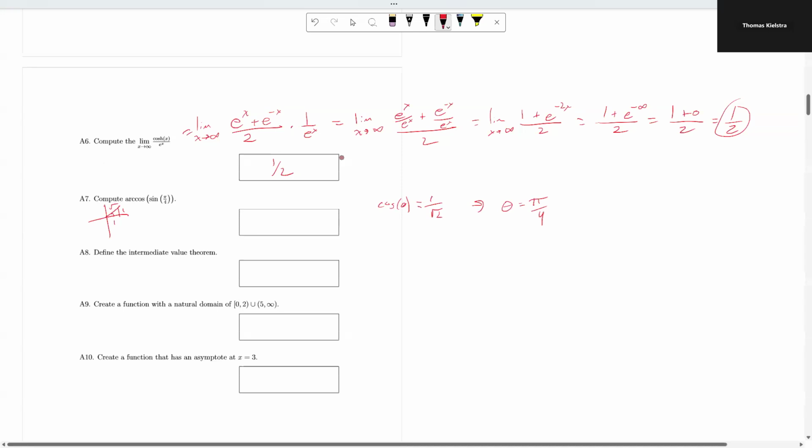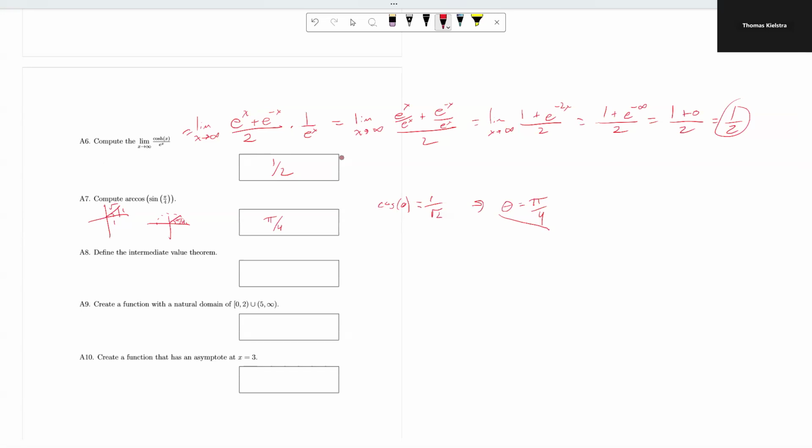Right? And now we have to figure out which quadrant I'm in. We go back to our triangle, we do our dotted lines, we say, okay, I'm positive here, that angle is pi by 4. So my overall angle is pi by 4. And this is interesting because the arc cos of sine pi by 4 is the same as arc sine of pi by 4. This is the only angle that has that property, which is kind of cool.